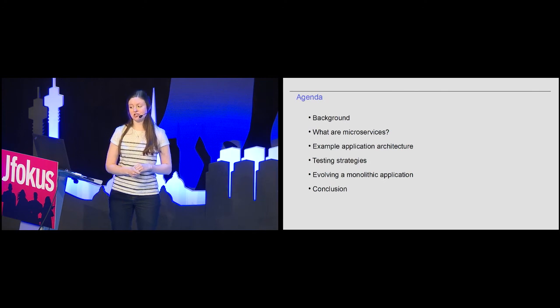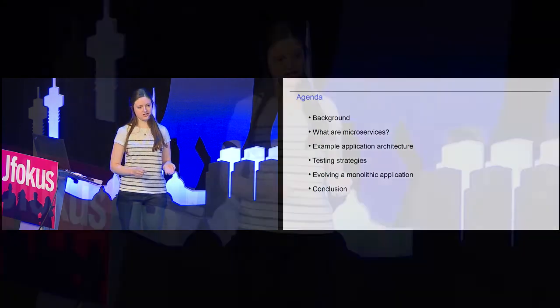I'm then going to introduce an example application architecture. Throughout this talk, I'm going to use an example application as a framework to discuss testing microservices and highlight why you need the different testing strategies. So I'll introduce that and then move on to talking about the different testing strategies.